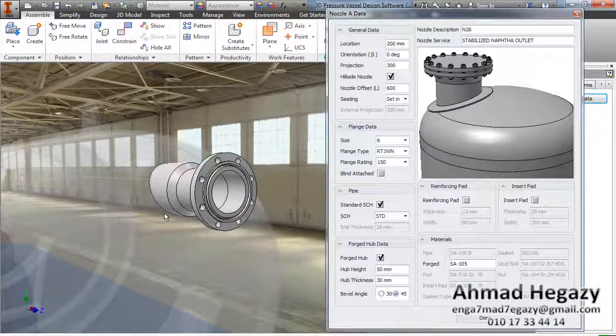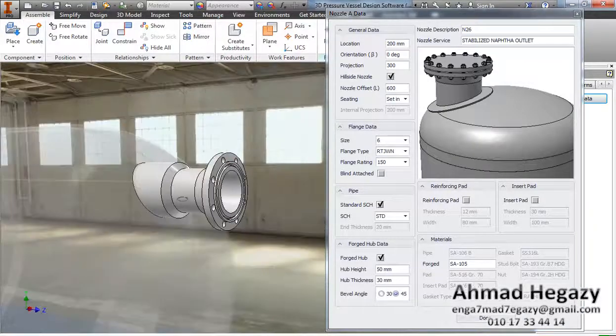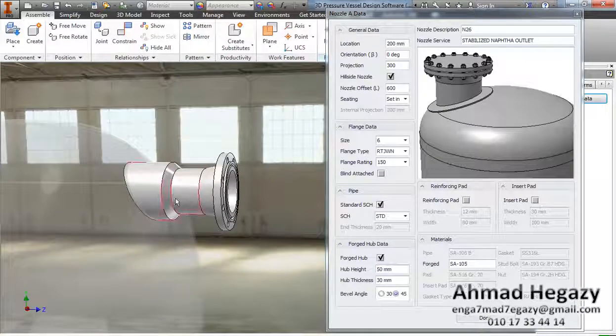We can enter the hub height, the hub thickness, and we can select also between two types of bevel angle, 30 degrees or 40 degrees, like that. We will change the height. Okay.